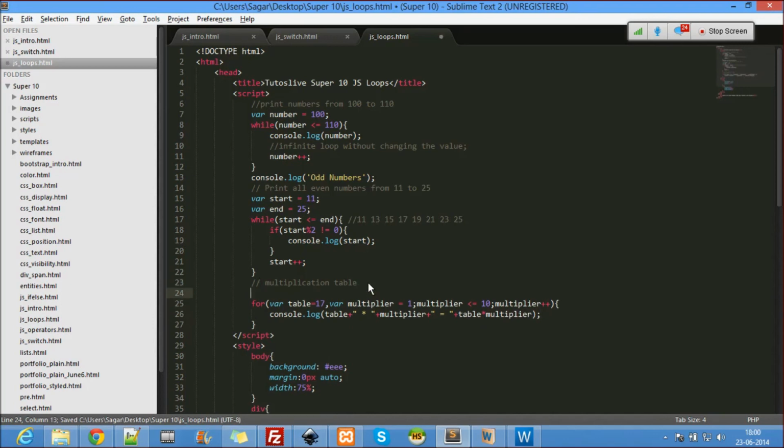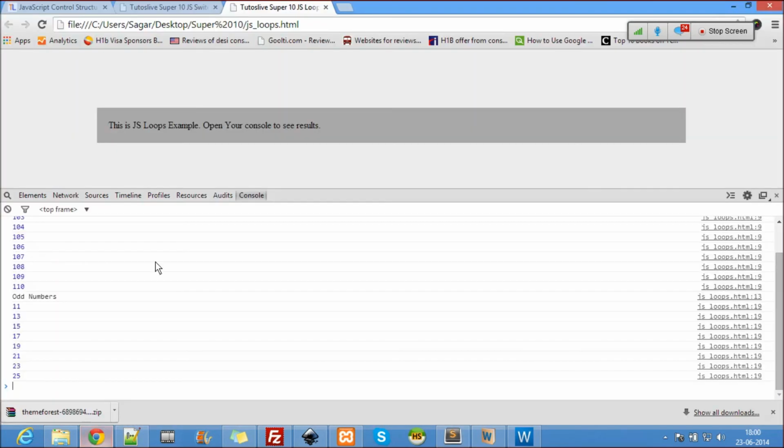Right, so here console.log multiplication table. Right, so let's see if it works out for us or not.